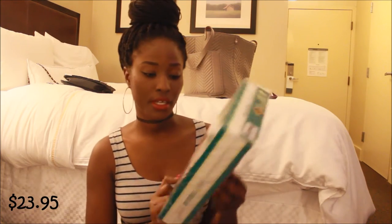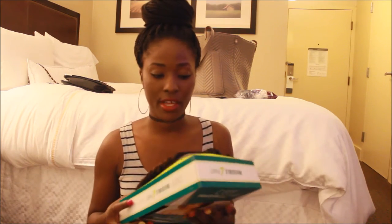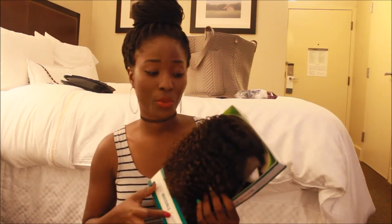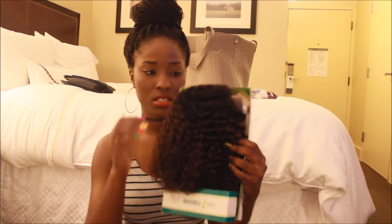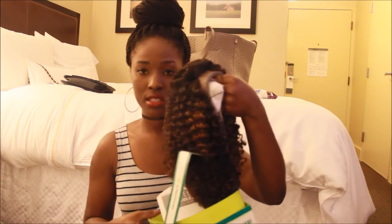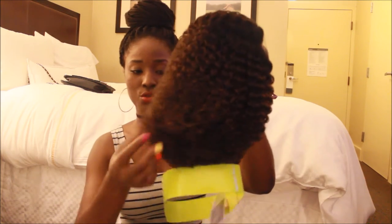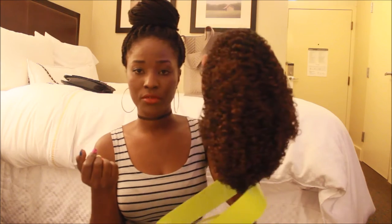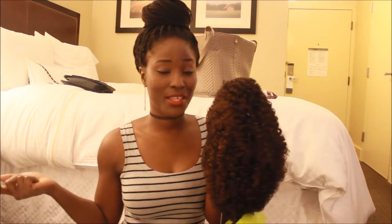I bought it specifically for my mother because I wanted to change her look — I'm pretty much her hairdresser, I like to take care of her hair. It's really beautiful; it has these really tight curls, really pretty. I don't want to take it out of the box yet until it's ready to wear so it doesn't tangle or mess up. It's a really short mommy-looking wig but I could probably rock it. I'll definitely wear it and show you guys before I give it to her, or maybe put it on her and show you — either way, we'll see.